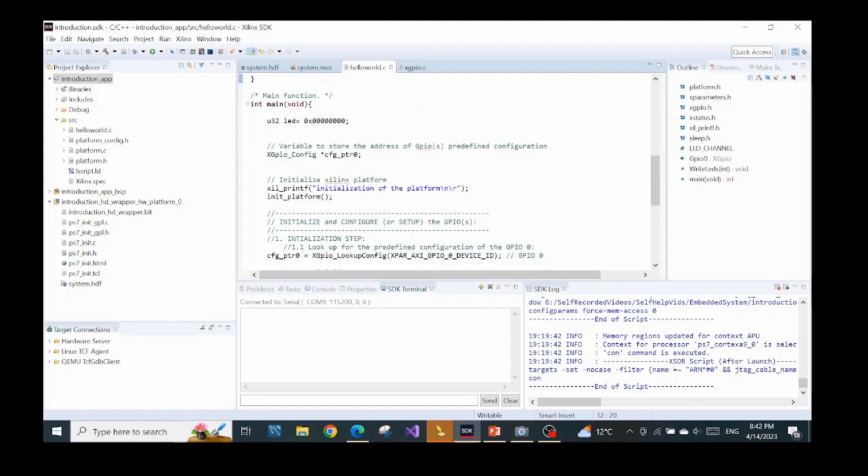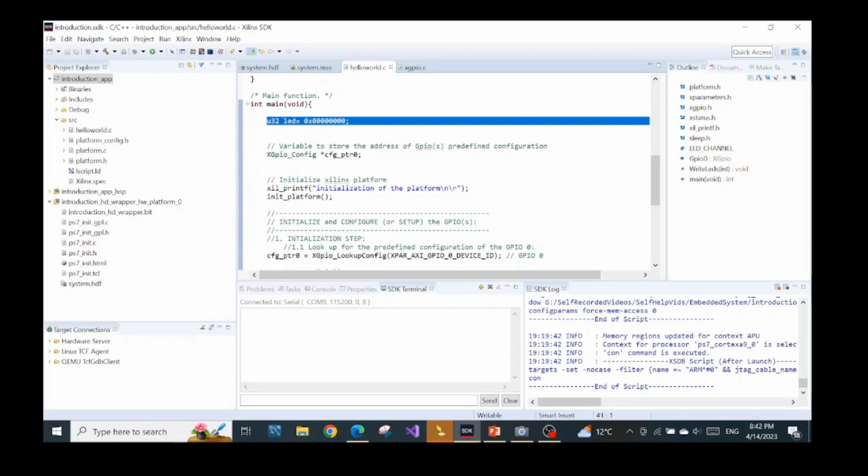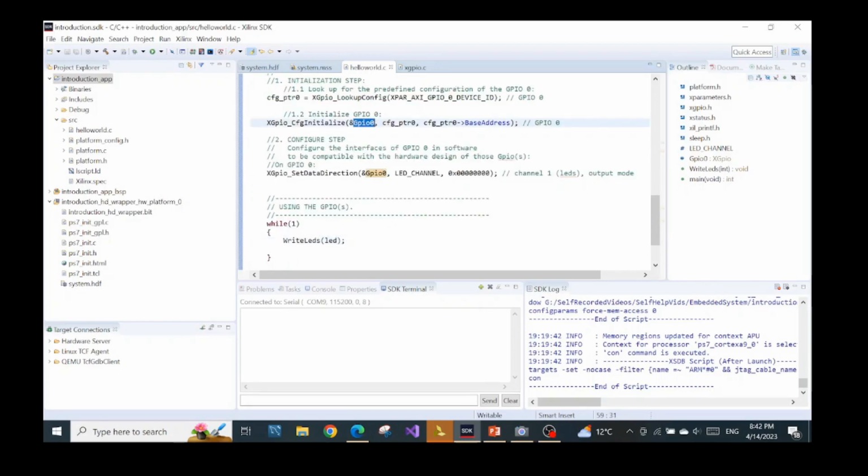Okay, so now this is the data from, as we say again, the C code. So the data that we're writing is 32-bit to the memory. So we write this data. We say this is the unsigned 32-bit data LED, and this is indicated in the form of hexadecimal. And here we will write our data to the LEDs. Writing the data to the LEDs means writing to the AXI GPIO, the GPIO 0 that we have in our hardware design. The GPIO 0, the AXI GPIO that we created using the intellectual property in the programmable logic or the FPGA domain of our Zynq chip.